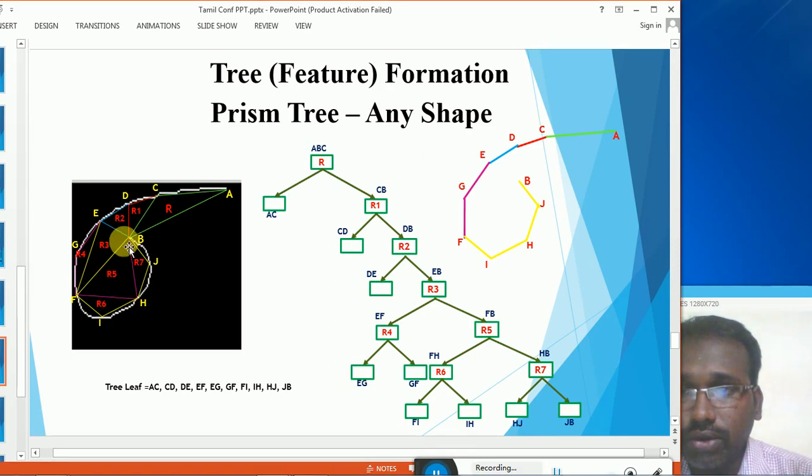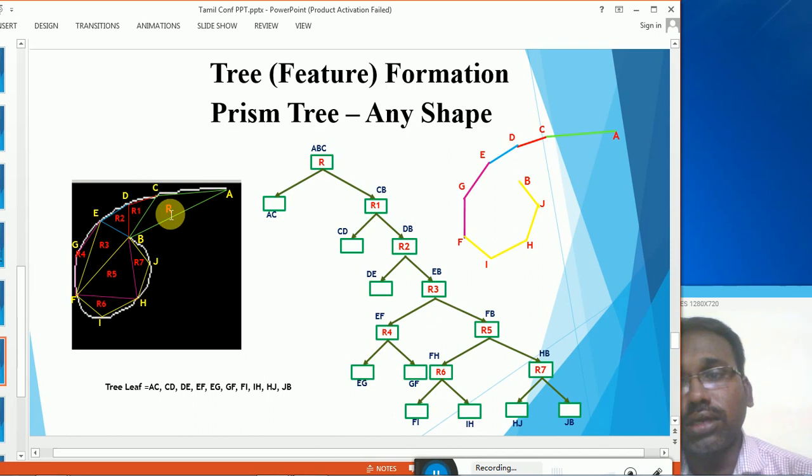First we have to identify the two endpoints, where an endpoint is a pixel with one neighbor. Finding the two endpoints, note them as A and B, and draw a line. Then draw an equal adjacent line towards the character structure from B, and I will get a point C. So you get a triangle here, and continue the steps.